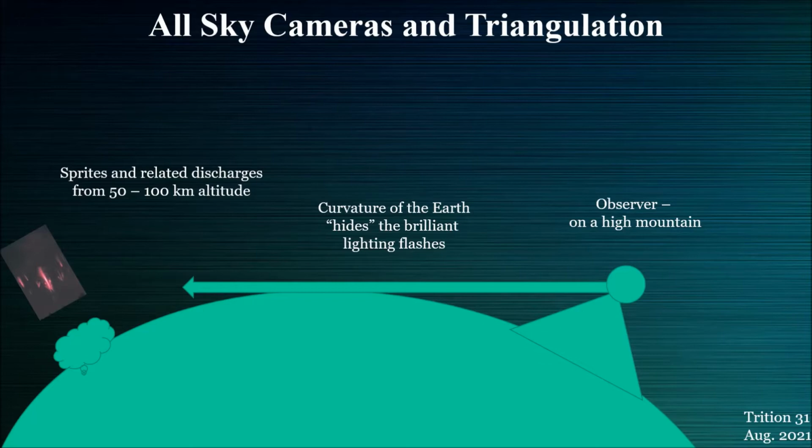So very successful observations from people from the University of Alaska and other groups from the USA have been working hard on this. And of course, Cyprus could be a very good location to go looking for these things. You have high mountains and you have these distances, and therefore there's some chance of making these observations in addition to meteors. So if it's too cloudy for meteors, then go looking for sprites.